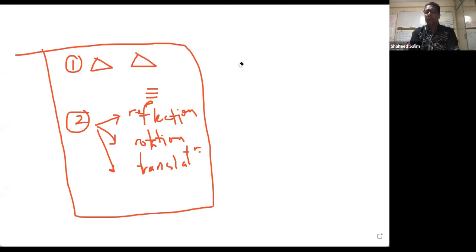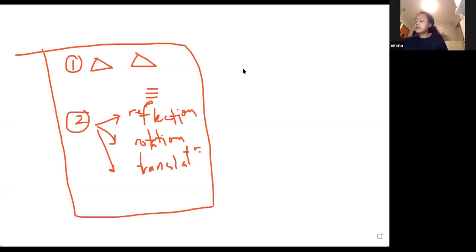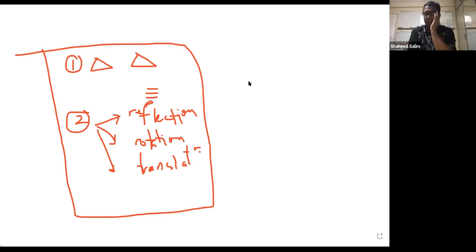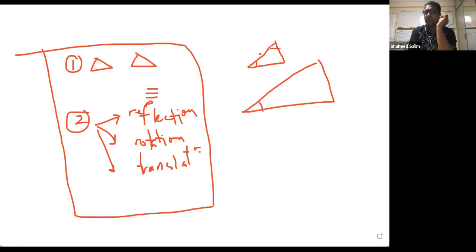For similarity, how do you know something is similar? What is the test? The angles must be the same. Yes, because you have a small triangle here and a big triangle, and they are similar. This angle is the same as this, this one same as this, and the third one is the same. If you find all angles are the same, it's correct.